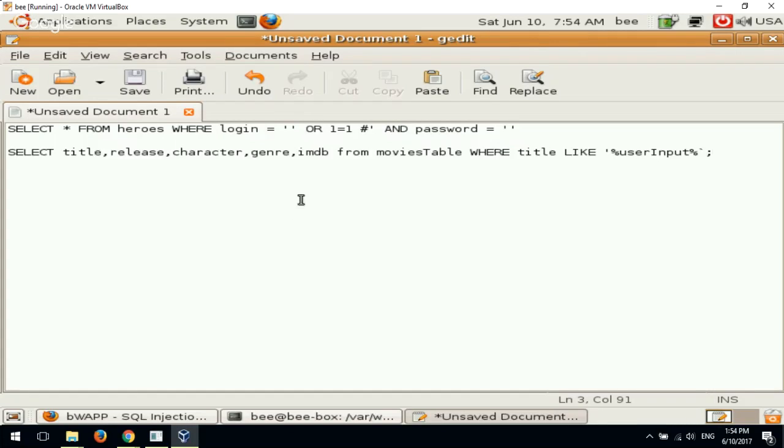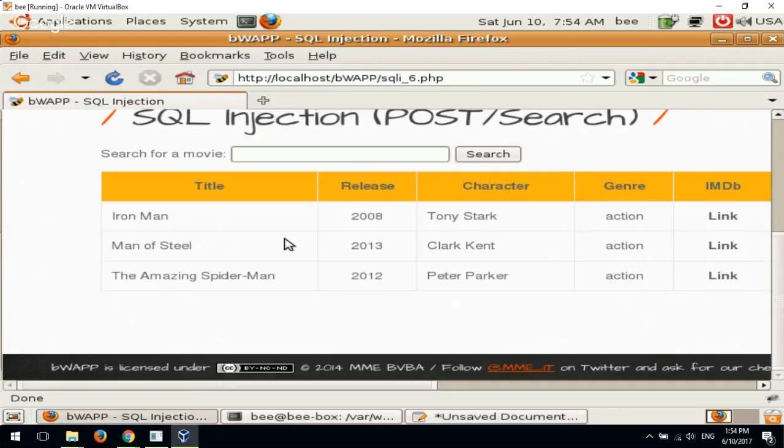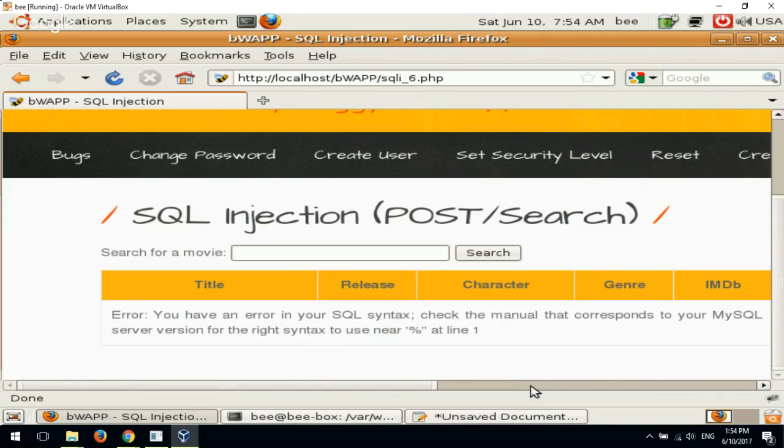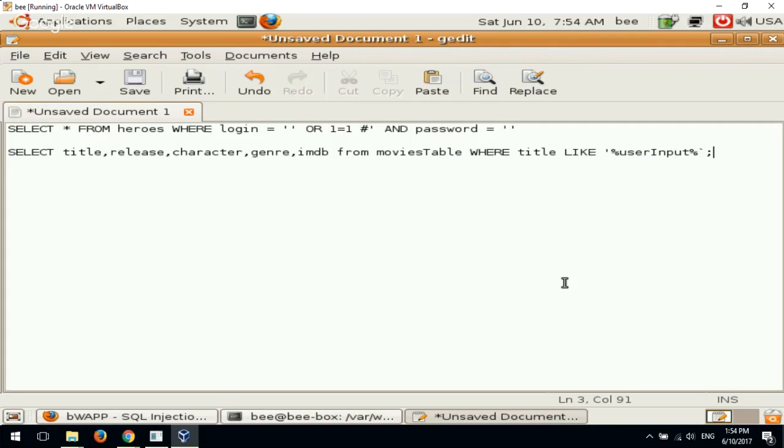Before, we can try a query-breaking statement that shows an error for us. So for example, we can just type something that has an error shown to us, so that we know that this source code is vulnerable to SQL injection, because it shows some error, and we can play with the user input variables in order to inject. If not enough sanitization is put in place, the query can look something like this, which breaks the query statement. This is called error-based SQL injection, in which the source code leaks out an error to tell you that somewhere in the code is vulnerable.